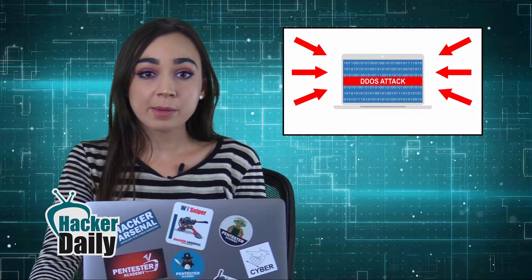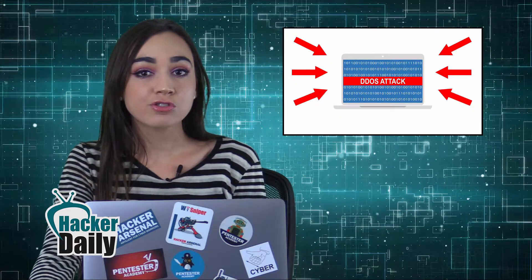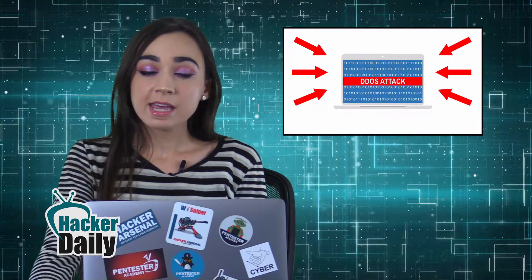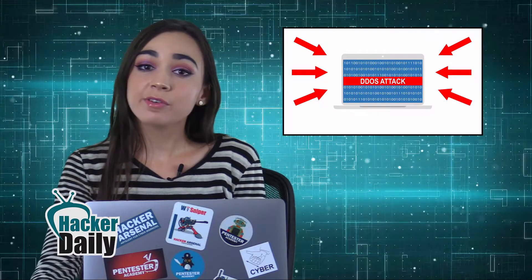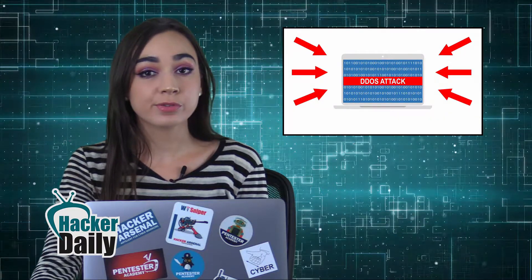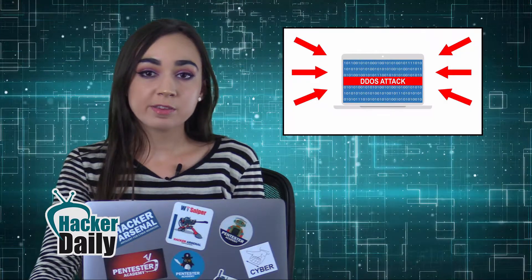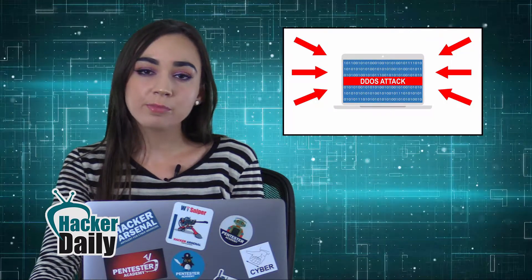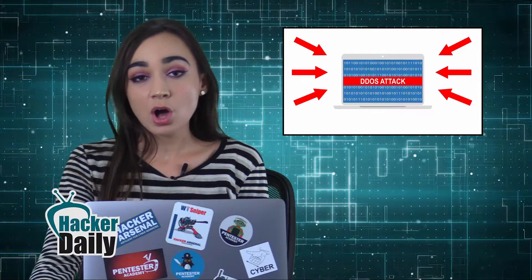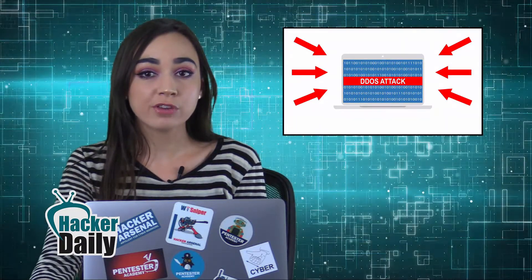Cybersecurity company Imperva stated: "We realize it makes no sense to assume that the botnet shuts down during those brief quiet times. Instead, the gaps are simply a sign of offenders switching targets on the fly and leveraging a high degree of control over their resources." Clearly, the people operating these botnets have figured out the rule of thumb for DDoS attacks. According to the company's data, pulse wave attacks were carried out on multiple occasions throughout the quarter.